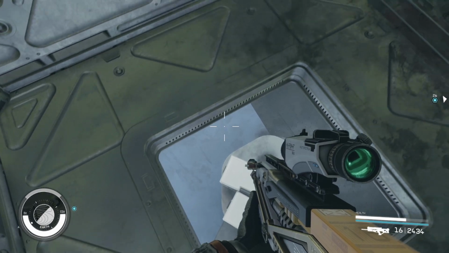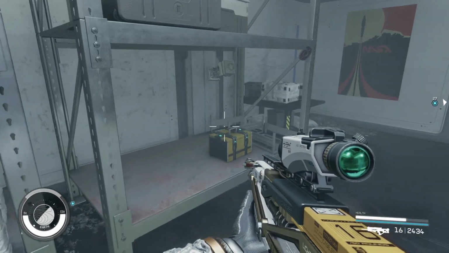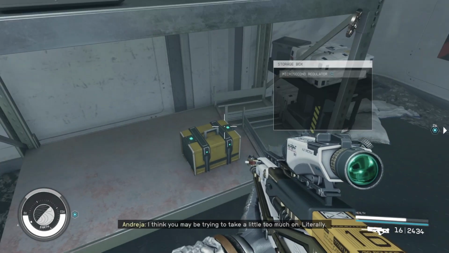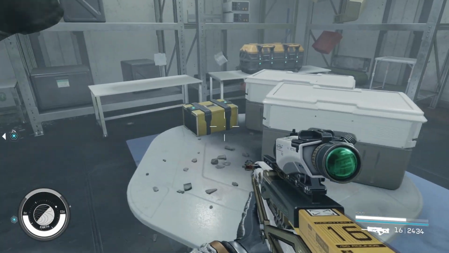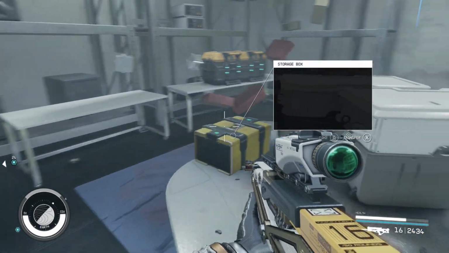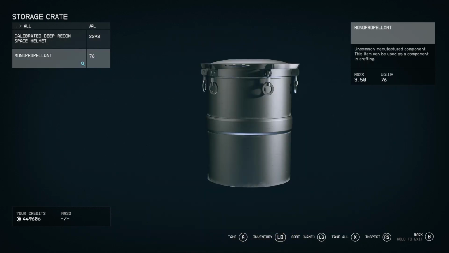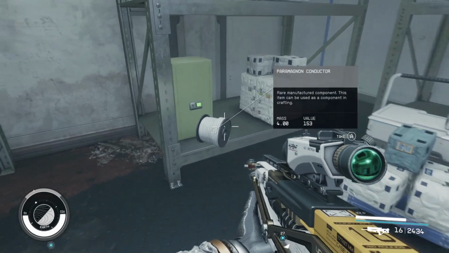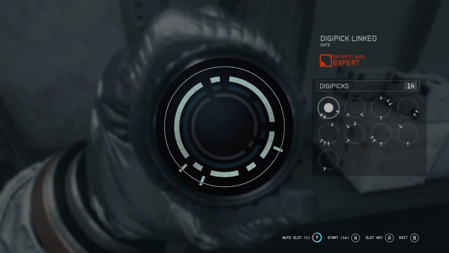Also, I have a bandage on my thumb, so moving the joystick feels kind of weird. So hopefully that doesn't turn into a problem. I'll take that. Maybe trying to take a little too much on. Well, literally. Zero gravity, so it shouldn't be a problem here, right? Nope, but I'll pick up that. And also we got a safe, and also lockpicking in zero grav. That must be annoying to have to do.